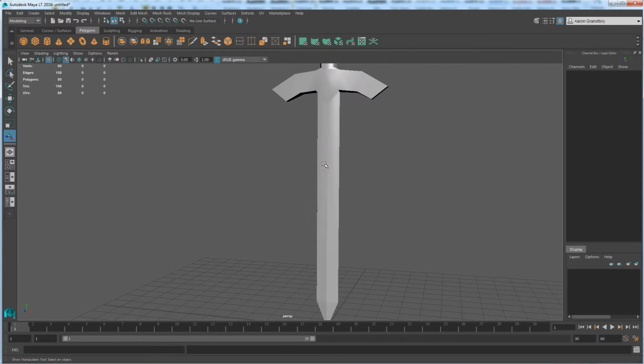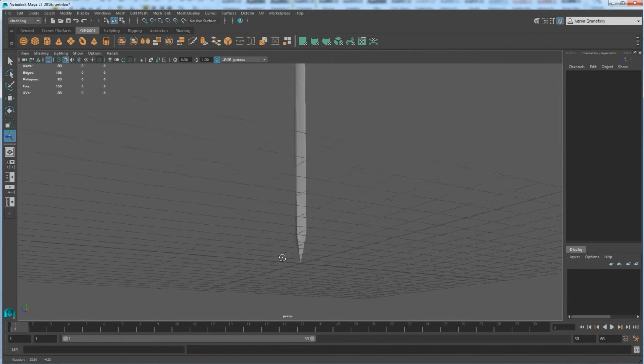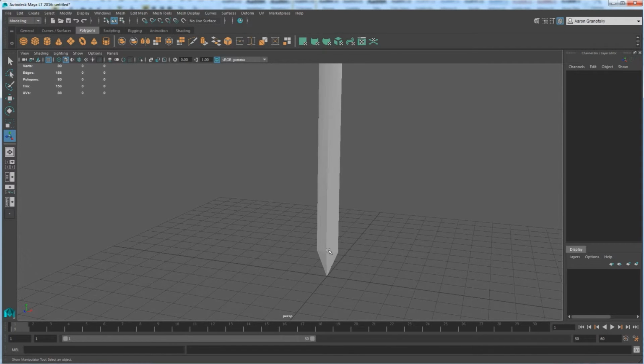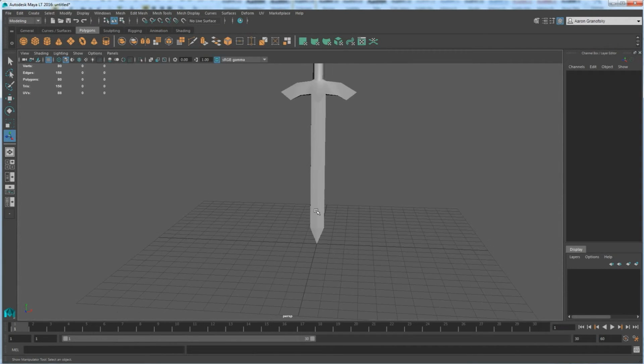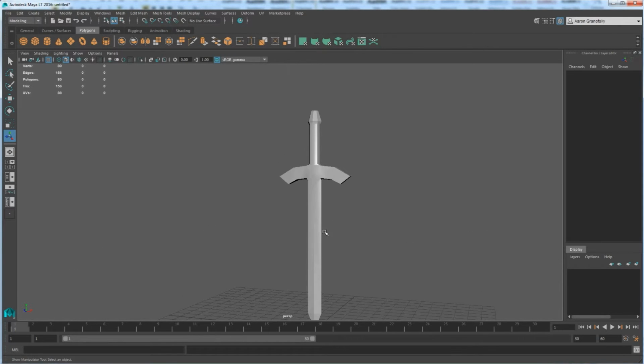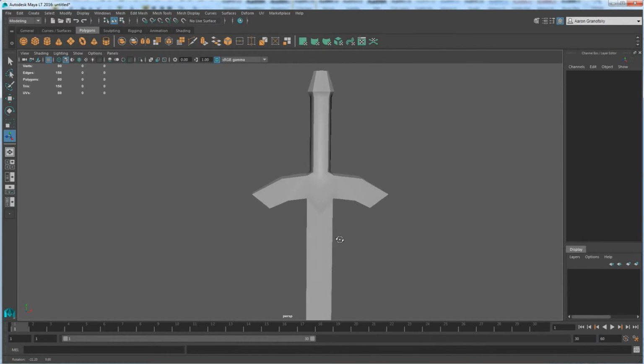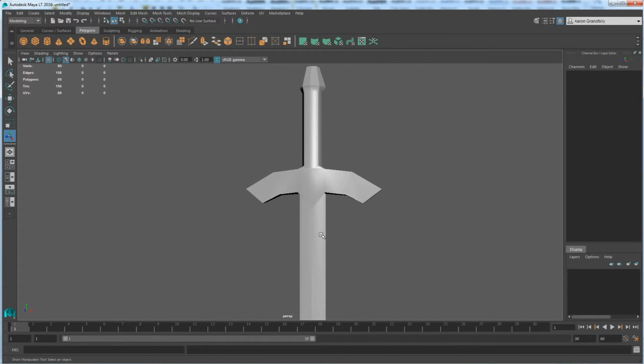And you can see now there's a line coming down the blade where it used to be smooth across. And the normals, the black part has been fixed because it has the correct normals on there. And we can keep going through and hardening all the other edges that we think should be harder. So let's go to edge mode again.